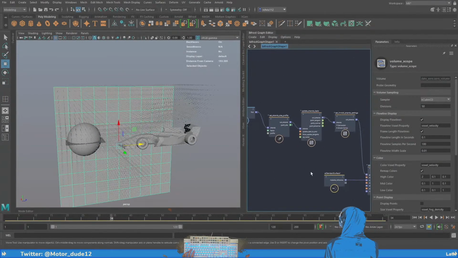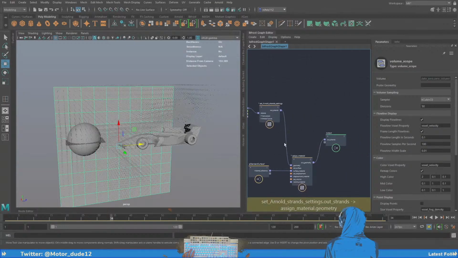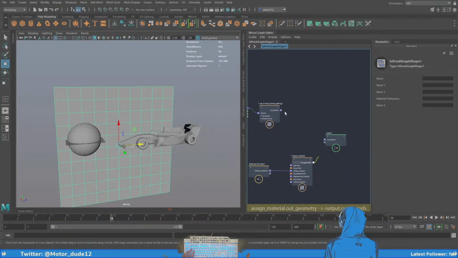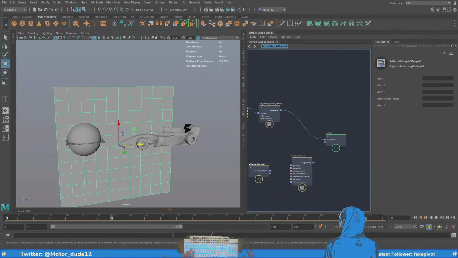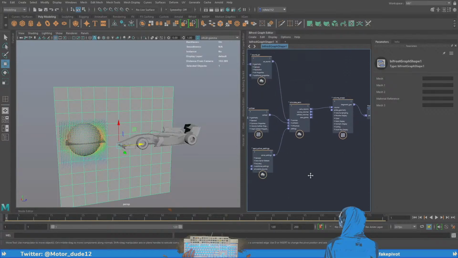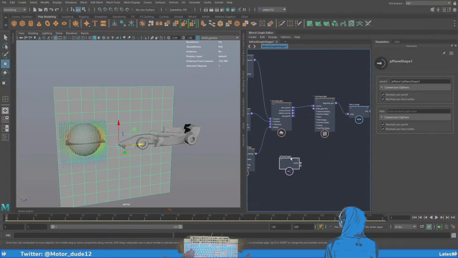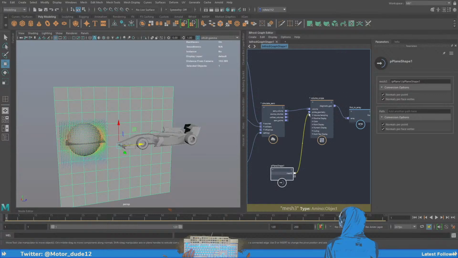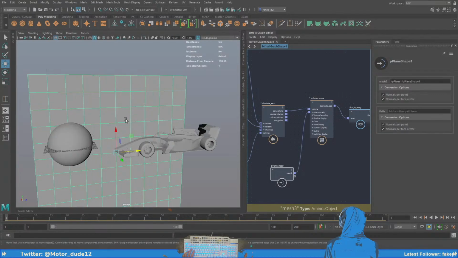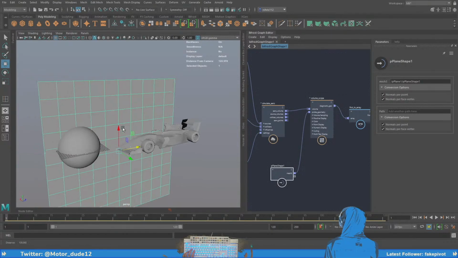And let's unhook the material. I can't see it that well. And then I believe it was this, right? I'm gonna assume it's like that.